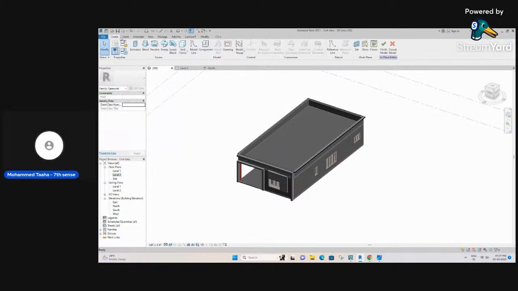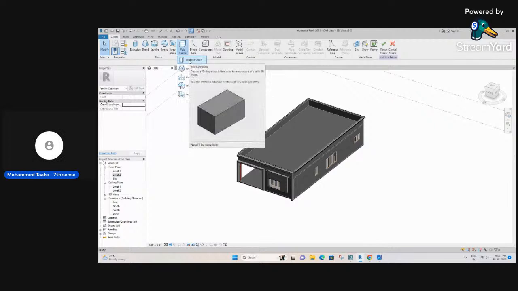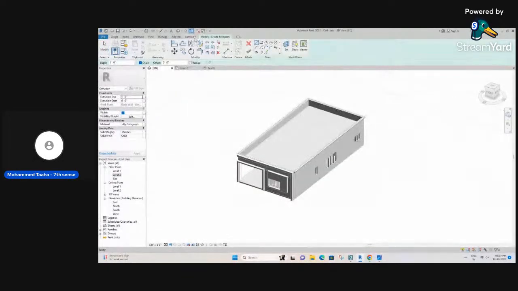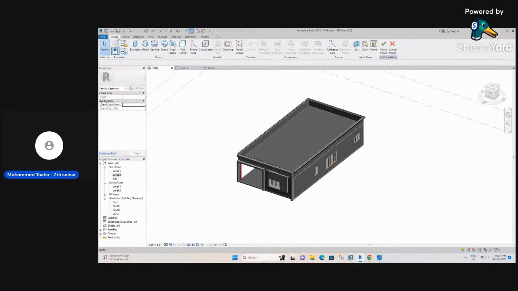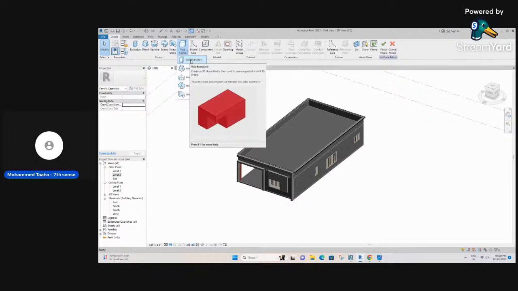So let's go to create. We have a few more components which will be completely discussed in tomorrow's class. But just to understand, void is the opposite of what we did till now. Till now, we created components of different shapes and sizes. With the help of void, we can delete a particular area wherever we want.